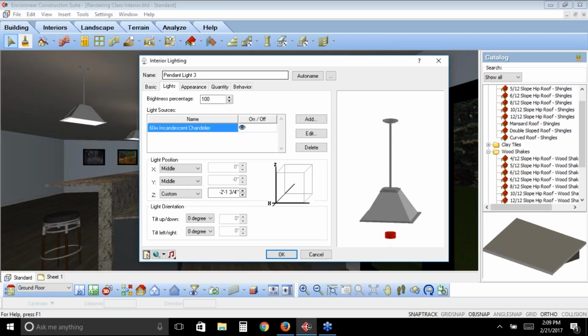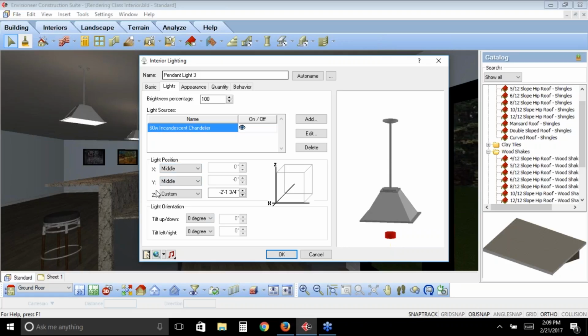The reason that I have this one sitting down lower than my light fixture is if it was residing inside that light fixture, the light would illuminate inside the fixture and not glow outside of it. So I always move it down a little bit lower than the light fixture so it has the opportunity to glow and spread out beyond the actual light fixture itself. So if you're ever bringing in your own lights and wondering why it's not glowing or it's not as bright as it should be, you can change the light position.